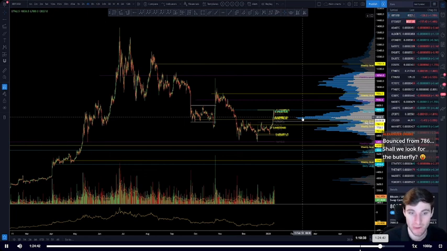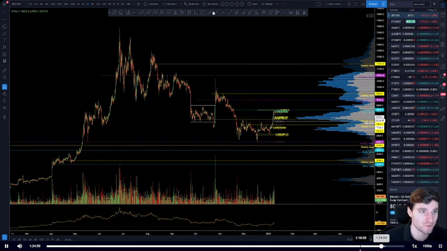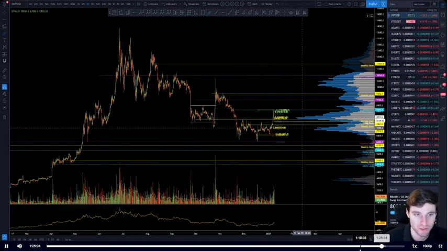So obviously, that would be brilliant confluence if we do move up from here, having come back down and backtested the 2019 point of control. That would be amazing. Again, this is showing you that the support is there. Losing this is, in my opinion, going to be very bearish, and you would think that this is a fake out from the top of the range before coming lower. If you can hold this support, it's very crucial that you hold that, I think.